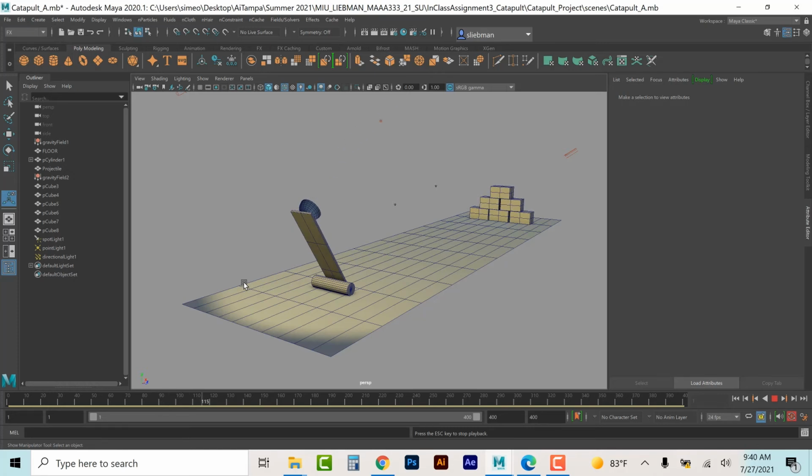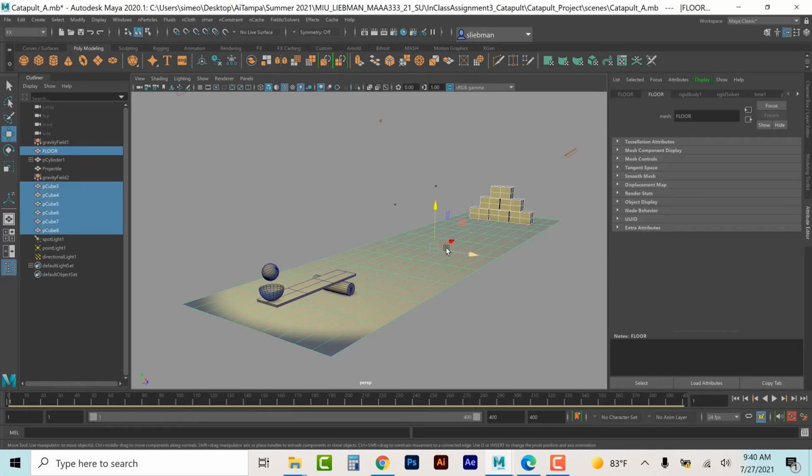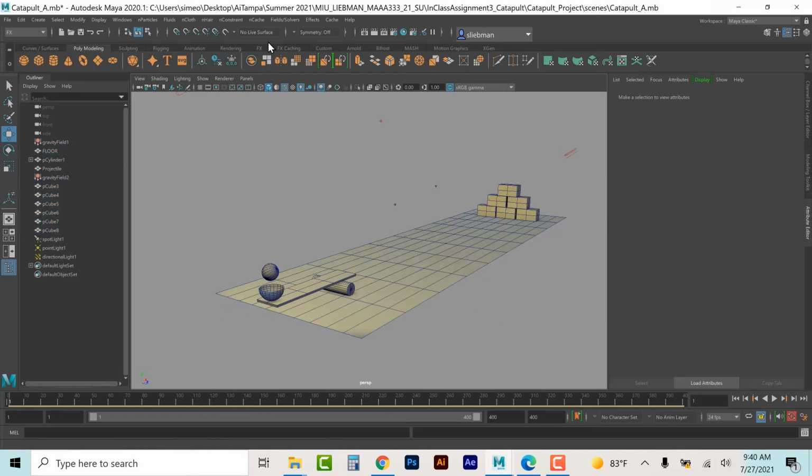That's only in the Playblast or in the render. Move that back just a little more, just because it looks better. Go ahead and turn off our wireframe on here.